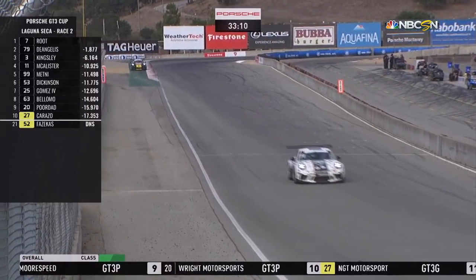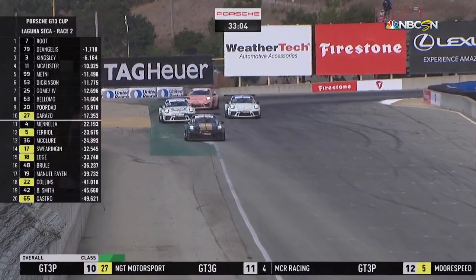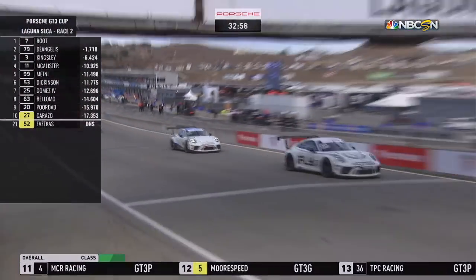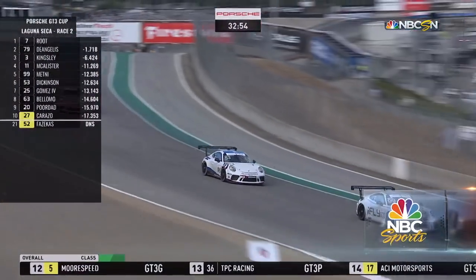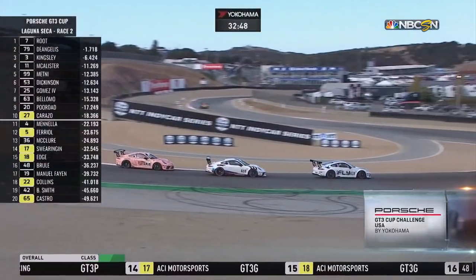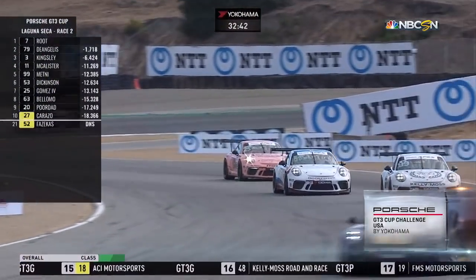Here's the top 3 again. Better lap for DeAngelis, cut a couple of tenths off. Kingsley another 4+ seconds back. And then there's the battle for 4th, 5th, 6th, and 7th. Gomez back in 7th in that pink car. Yeah, and he's clinging on to those 2 white cars ahead of the iFly car of Alan Metney right behind Riley Dickinson. And Metney is just super good on the brakes. That's where he makes up a lot of the ground there. It's going to be awfully difficult for Riley Dickinson to find a way past him.